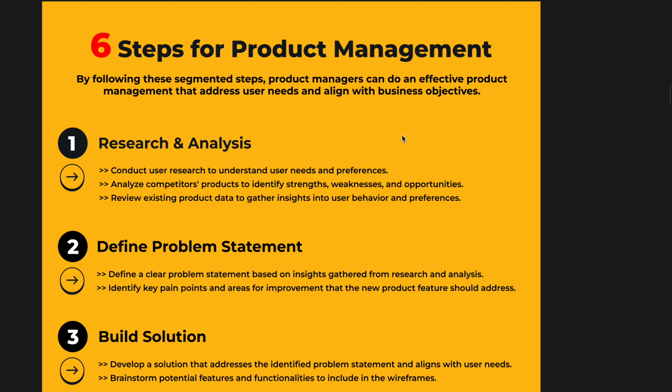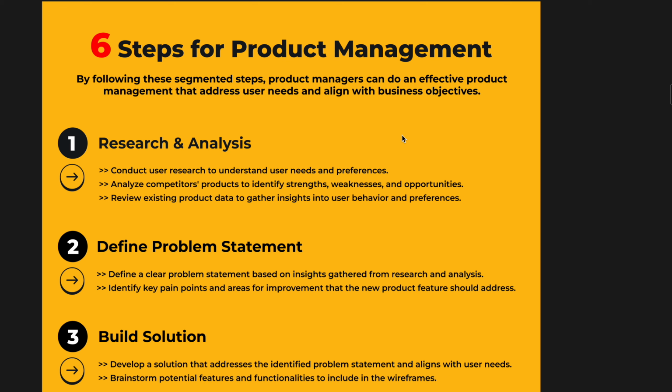Research analysis you will have to do when you are trying to build a feature. For that you need a strong research. So you will have to conduct user research to understand user needs and preferences. What does user really need? That's why product managers are there, to understand the product requirements, and who better than the users can tell you about what they really want. So first is you can conduct a user research to understand the user need and preferences.